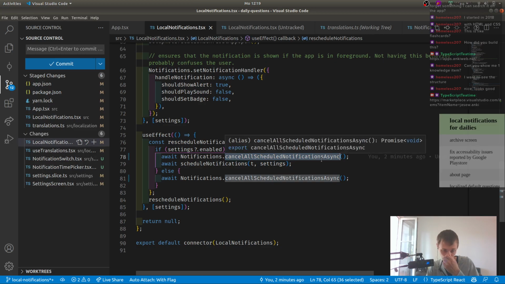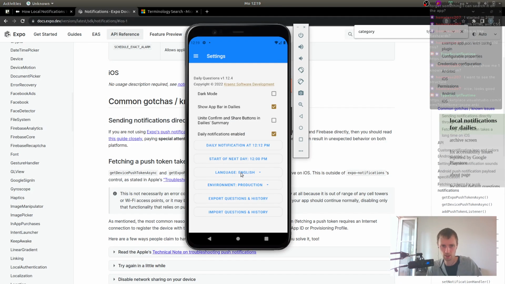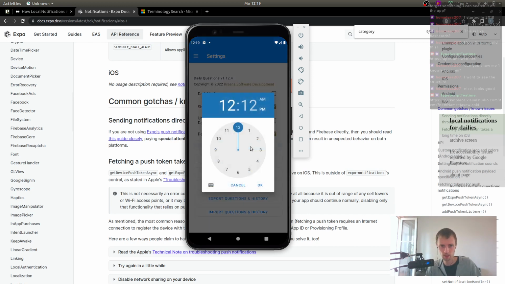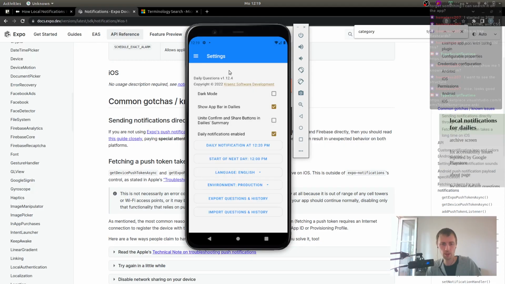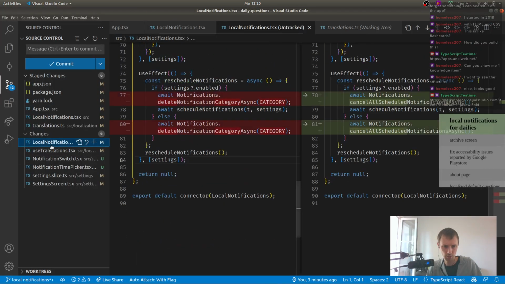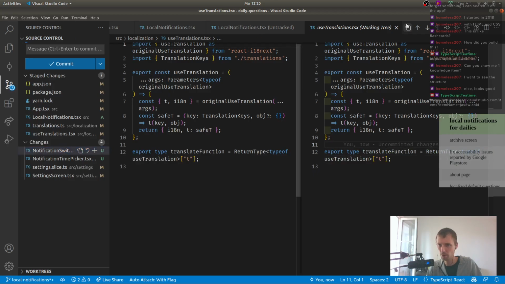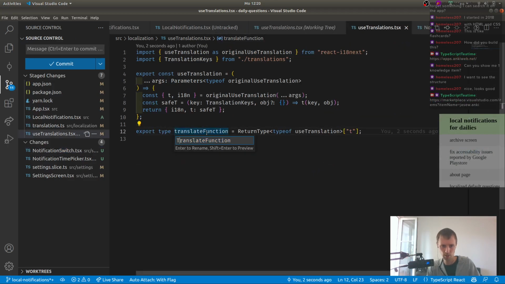Again, cancel all the stuff that is already there, which is empty, and then schedule notifications, and then we're good-ish, I think. Right. 12:20, for example, should now give us another notification. So at that one, translation, we have now a type. Oh, I want you to be a capital T.